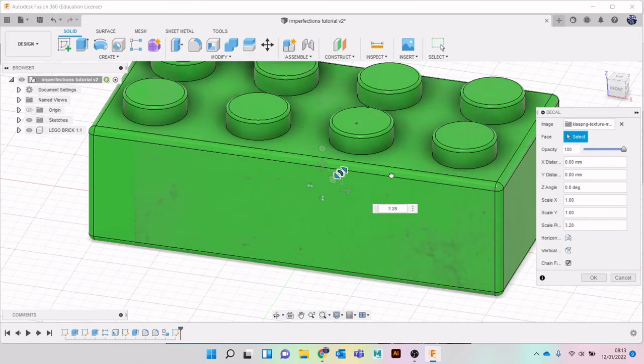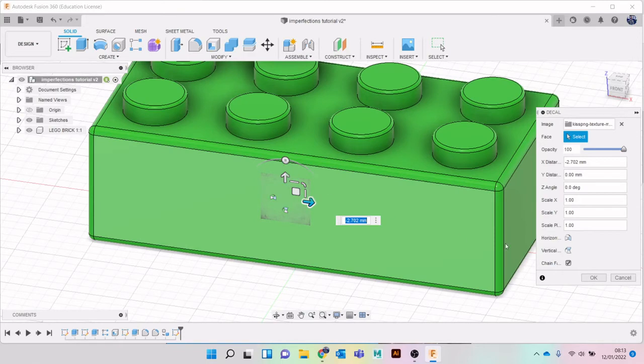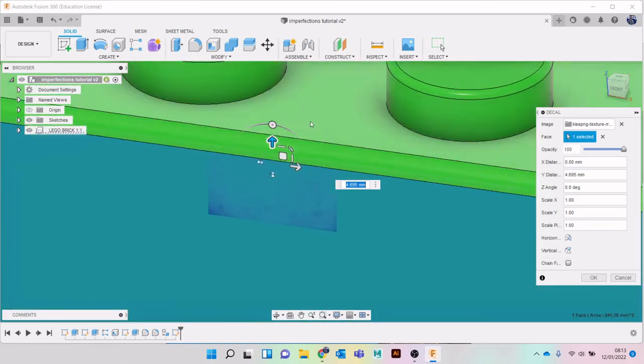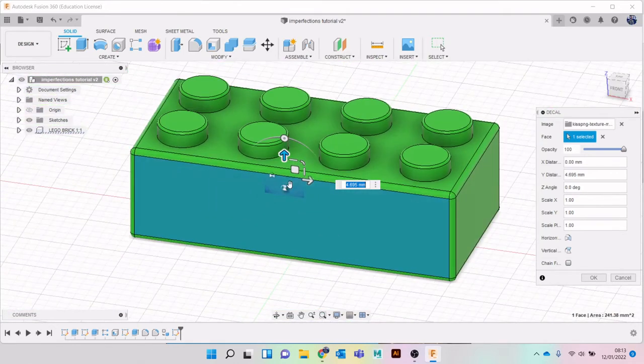So there are a few different methods you can use. Let's say, for example, you just want it to go onto one face. If I turn off chain faces, now if I try and scale it like that, nothing will happen. It'll go out, but it's not going over any other faces. In this instance, it doesn't really matter a lot because you're not going to see a lot of these imperfections.